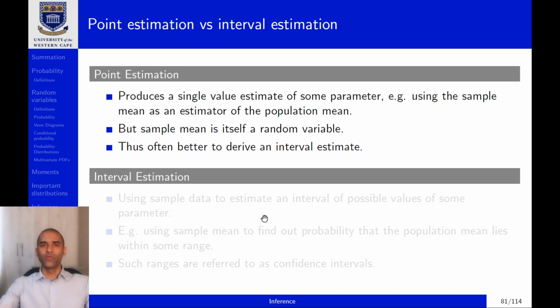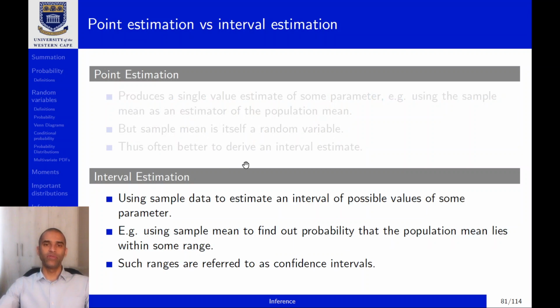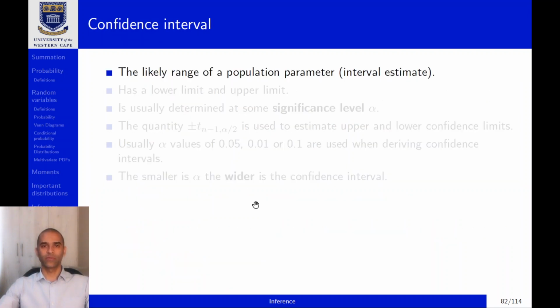Okay, now when we do estimation of population parameters, or when we estimate statistics, we can develop point estimates as well as interval estimates. A point estimate is merely a single value estimate. So the estimator for the mean, for example, produces a point estimate. But we can go on to develop interval estimates, which give us a range of possible values for mu, say. And we call these confidence intervals.